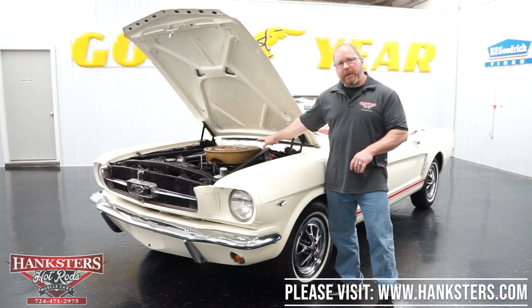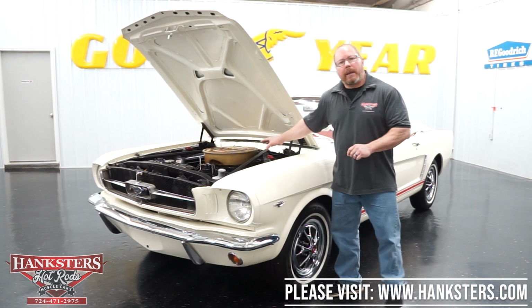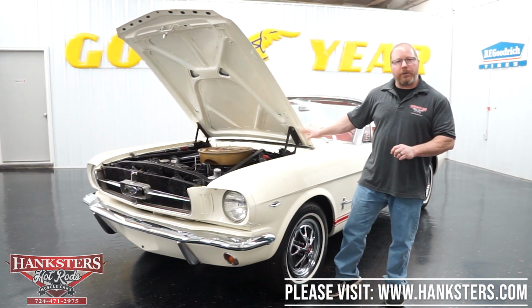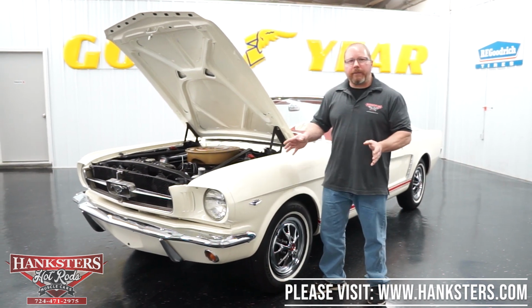As far as transmission goes with this car, we've got a C5 automatic transmission, and then for the rear end, it's an 8-inch Ford with a 276 gear in that rear end. So that's pretty much it for our Mustang here.